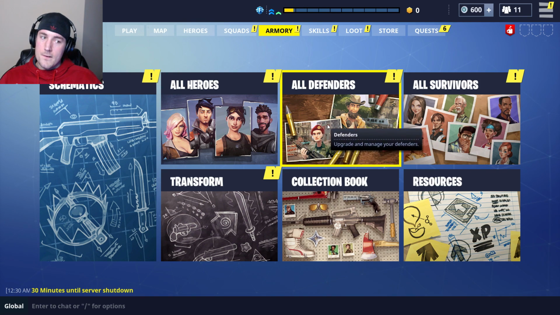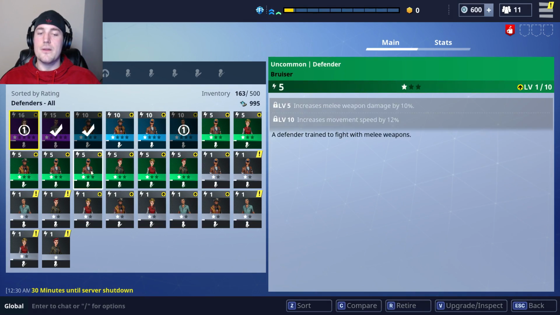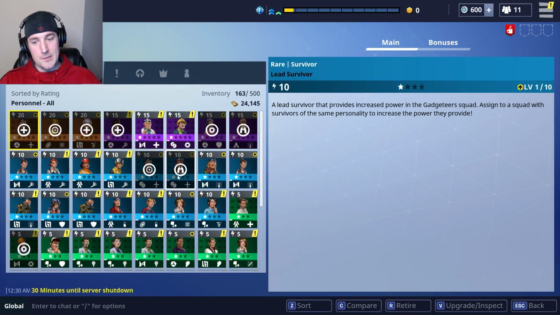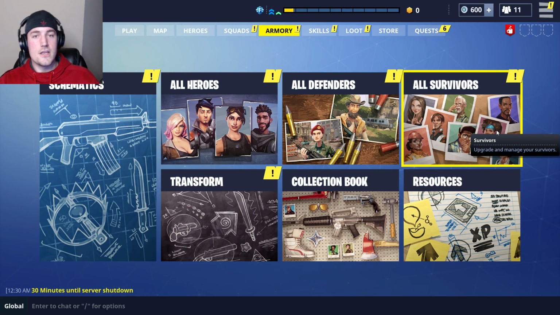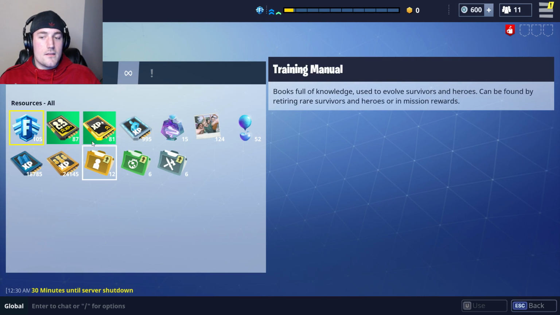Same with defenders. Okay, I have a bunch of defenders, but realistically, I should have a lot more than this. Same with survivors. Okay, I got a ton of survivors. This is what I imagine everybody else's pages are looking like. But all of these are basically the same thing: schematics, heroes, defenders, and survivors. You just look over what you got, okay? Resources, same thing. You see what you find in game.